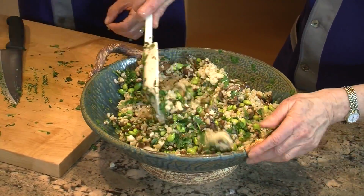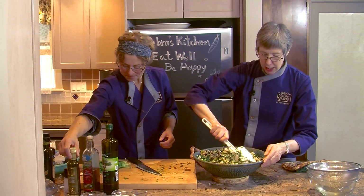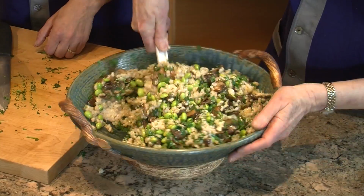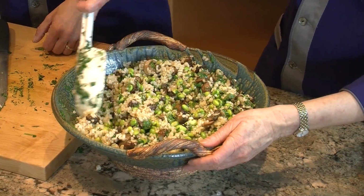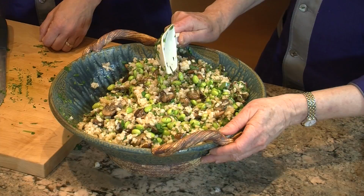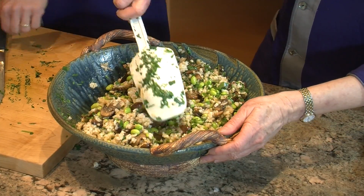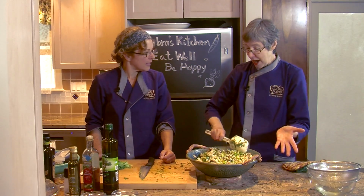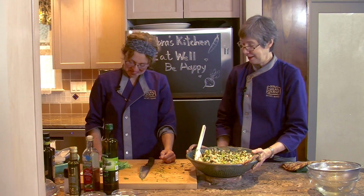All right. Ooh, that smells wonderful. And I'm trying to get the clumps of rice sort of broken up here a little bit too. It's funny, every time I eat this dish, I forget how wonderful it is. You know, sometimes I'll get it for lunch in the store, if I haven't brought my own lunch, and I say, wow, this is great.